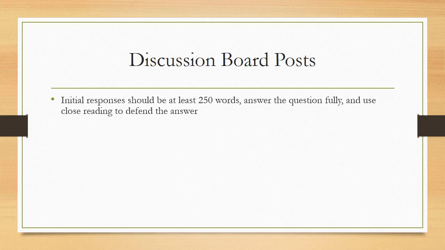So when you answer a question I've posed to you, and it's your response to my question, those responses should be at least 250 words. They should answer the question fully, and they should use what we call close reading to defend the answer. We'll talk about close reading in a little more detail later on, but this is usually using a quote from the text or at least some evidence from the text. And now you can't just quote the quote and then move on. You have to explain how the quote supports or proves your answer.